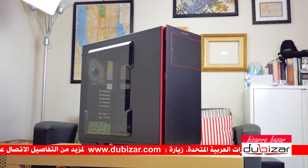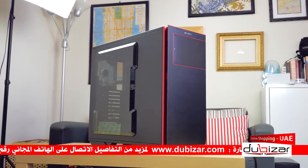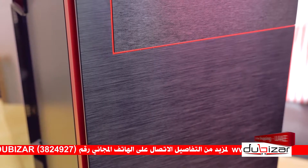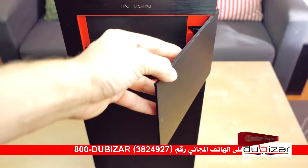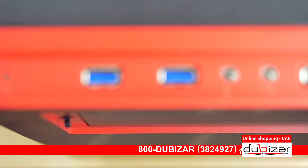I'm not giving up on the 707 yet. I love the red and black accents, this unusually shaped side panel window, and of course the brushed aluminum front facade. Unfortunately, it is not fully uniform as the 5.25-inch drive bay door has a different plastic finish that also feels extremely flimsy.